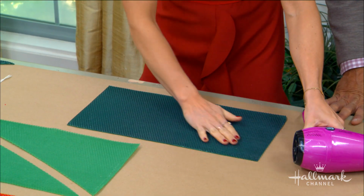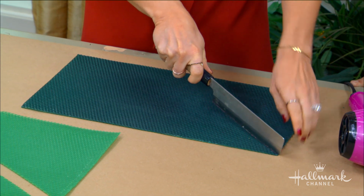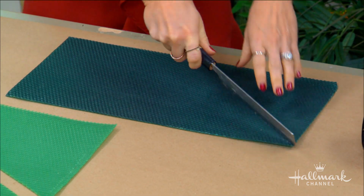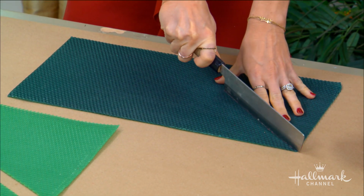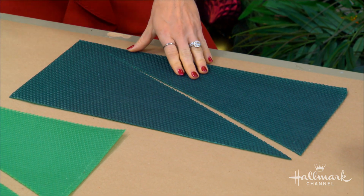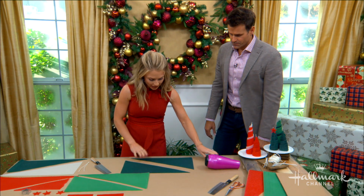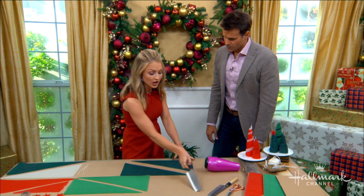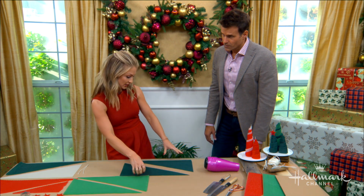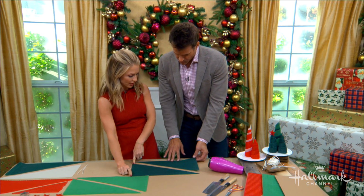You could do it a little bit more if you needed to, but all you do then is take your craft knife, and this is what I'm going to do. I'm going from corner to corner. If you aren't comfortable eyeballing it, you could use a ruler. Score a line. Easy to cut, just like that. The hairdryer will make it much easier for the next couple steps as well. This is how you get started: creating a right angle triangle.